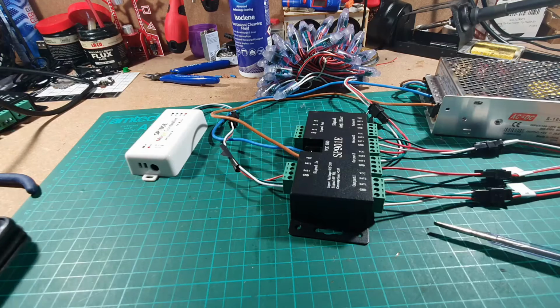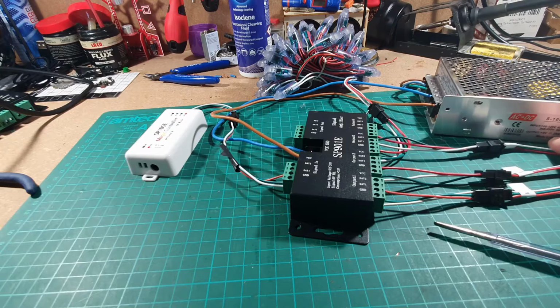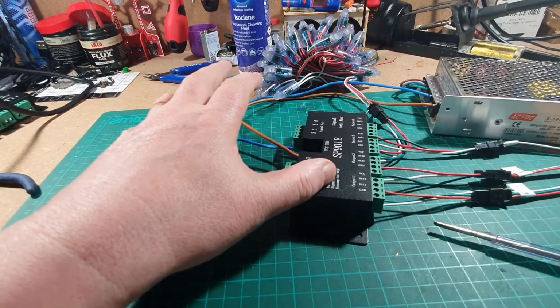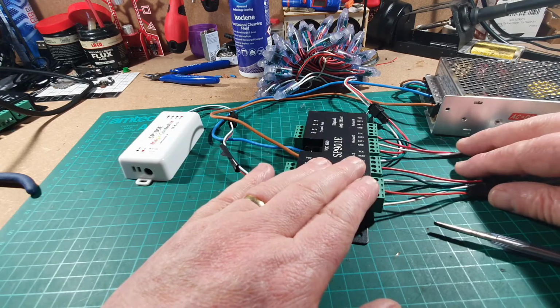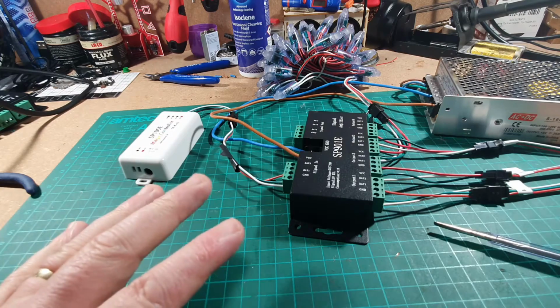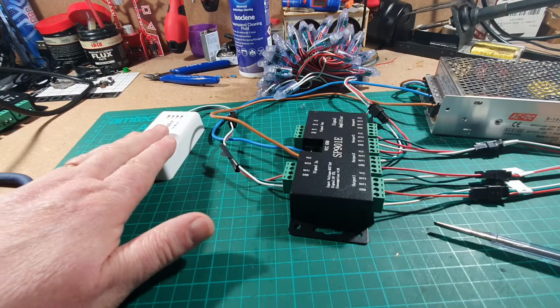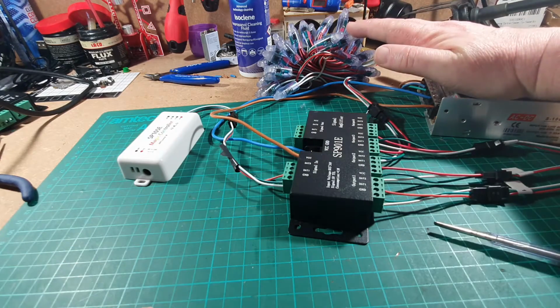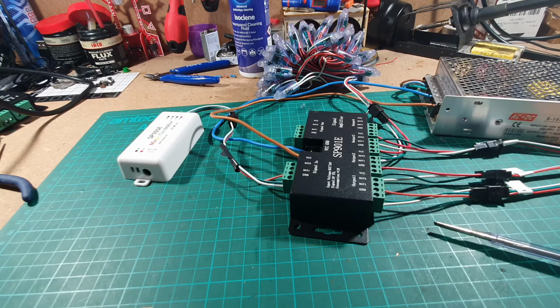Well, I think it's simply that even though I'm on a 20 amp transformer, this is pulling too much power and it's not sending enough out to the LEDs. There could be another explanation for that, but that is what I found when I'm doing my testing. So I think the best thing we can do for this is move the controller and this box onto 12 volt and leave all the LEDs simply on the 20 amp 5 volt transformer. So let's have a look at that now. We'll turn the power off first.